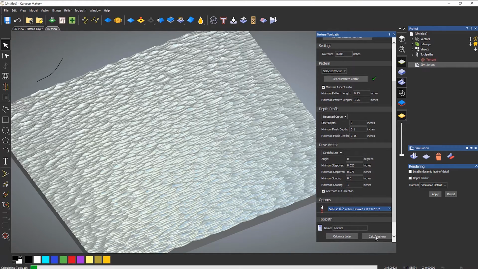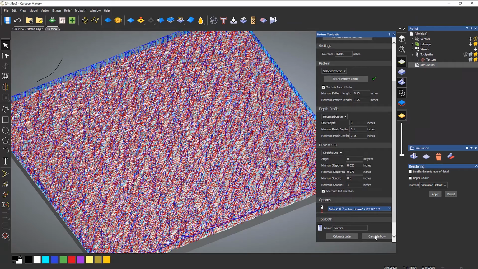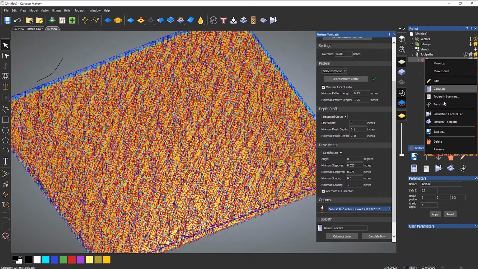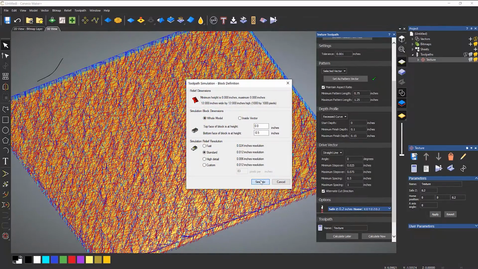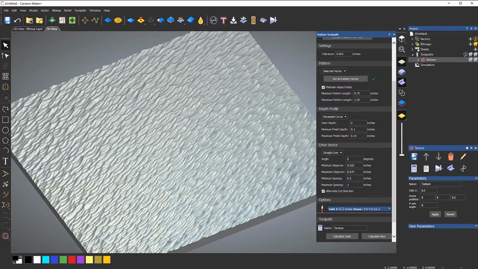Now if I calculate that, it should look a little bit different. What's happening now is that it's using this vector here to create the pattern, or to create the texture. It's still doing the same thing, but it's just not creating that straight pattern.